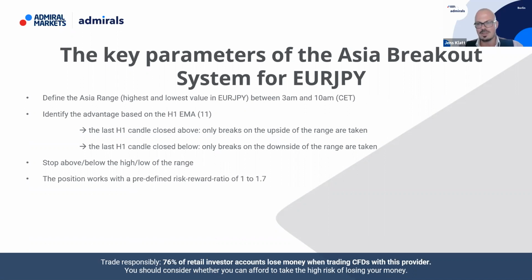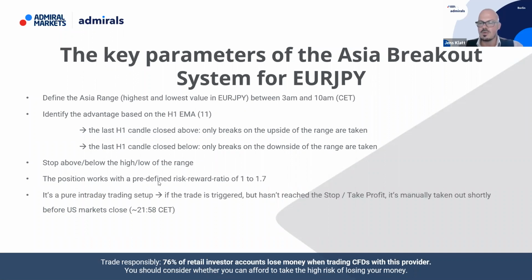Very interesting to note in this context is, first of all, you wonder, what happens if I have the range and then I have the hourly close, but we are not triggered? So we are closing within the range. And what happens then if, for example, the last hourly close, while not being triggered, was below the EMA 11, and the next hourly close is above, but we are still not triggered on either side, long or short? Then we switch this setup. It switches depending on where we close with the last hourly candle, and then in the next candle we take the trade. So first of all, we need the hourly close to happen to switch a setup.